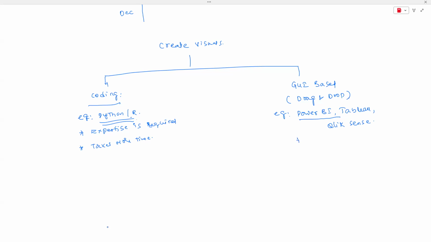So what is the main advantage? No expertise is required. You don't really require any expertise. No languages, nothing is required. At least you should know the basic purpose of visualization, and why you require data visualization. The rest we can explain. No Python, no SQL, nothing is required. If you have some knowledge, it is a little bit of an added advantage. Otherwise, there is no disadvantage.